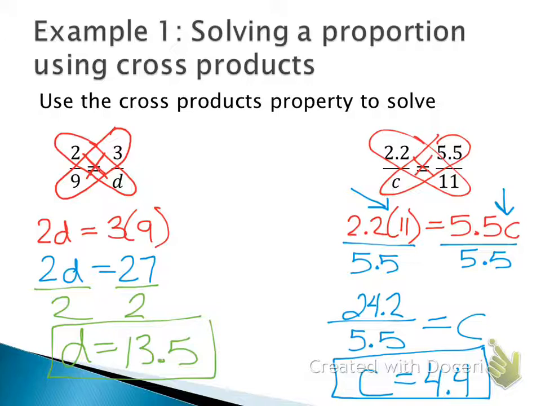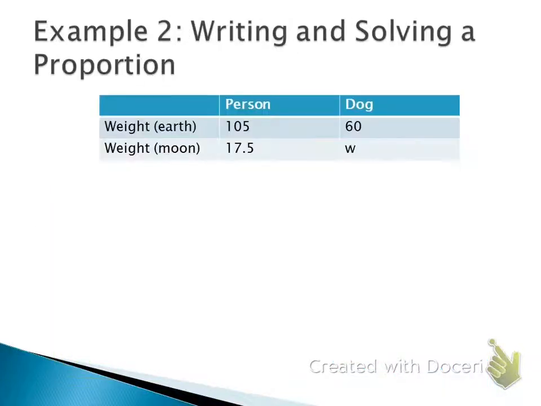When you do your homework tonight, this is the type of work that I want to see. Obviously, you don't have to use colored pencils. Okay, you can write it all using your pencil. But this is what I want to see: that you circled your cross products in the original proportion, that you wrote your new equation, and then you solved for the unknown variable, which you all know how to do because that's from chapter 7.